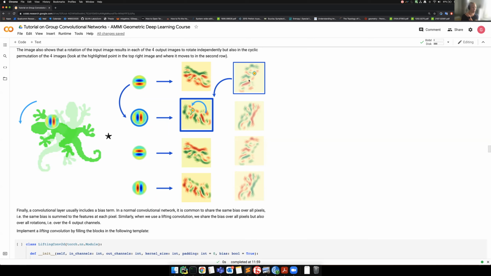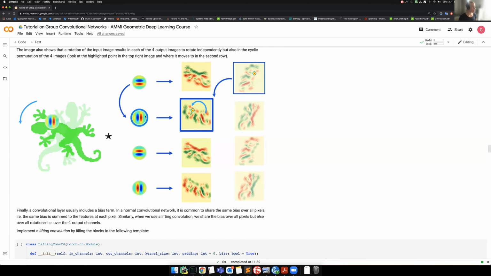So you see that this output now is not in channel 0 anymore, but it's going to be in channel 1. The output that before was in channel 1 is now in channel 2. The one in channel 2 is going to be in channel 3, and the one that was in channel 3 is now going to be in channel 0. This is the cyclic permutation of the channels. I think looking at it with an image is a bit more intuitive than reading the equation before. So I would recommend you look a lot at this image until you understand exactly what's going on here. Think about what happens if you rotate the input.